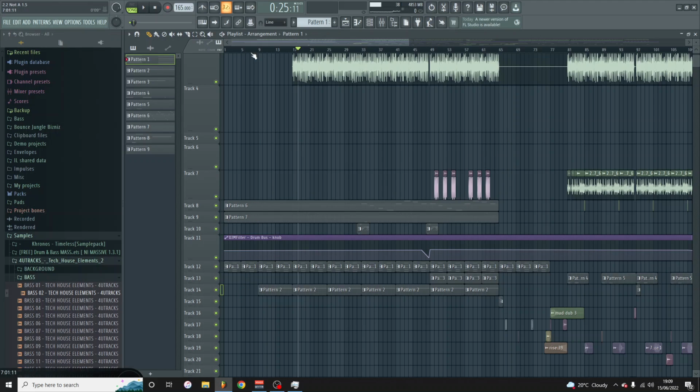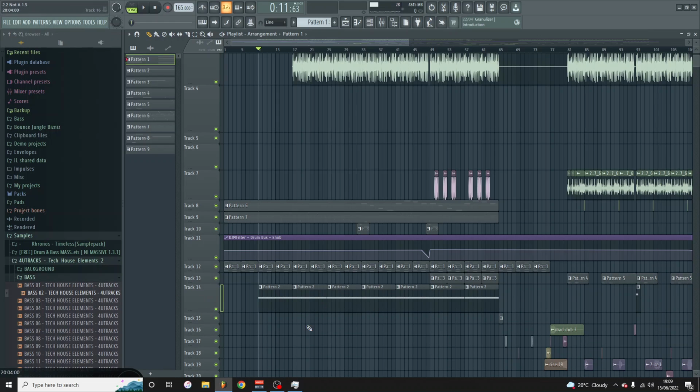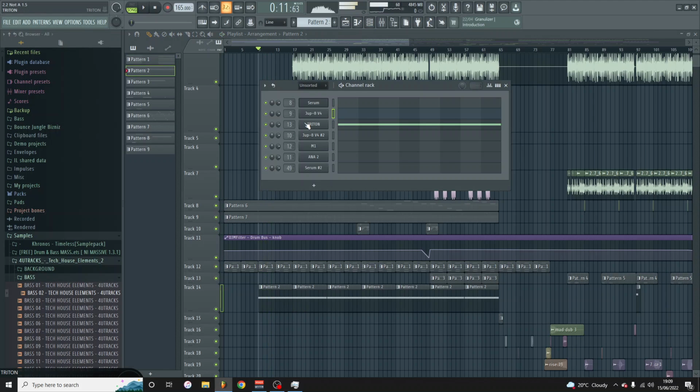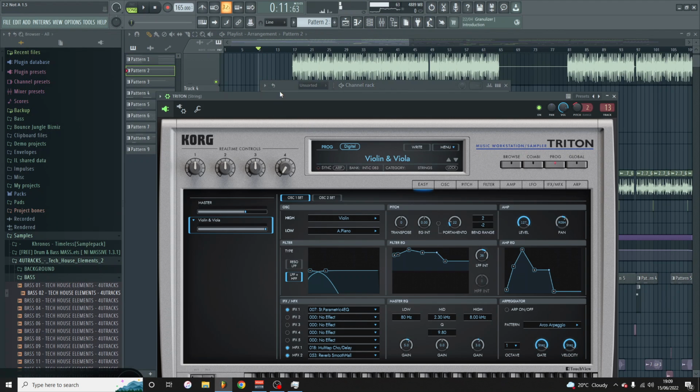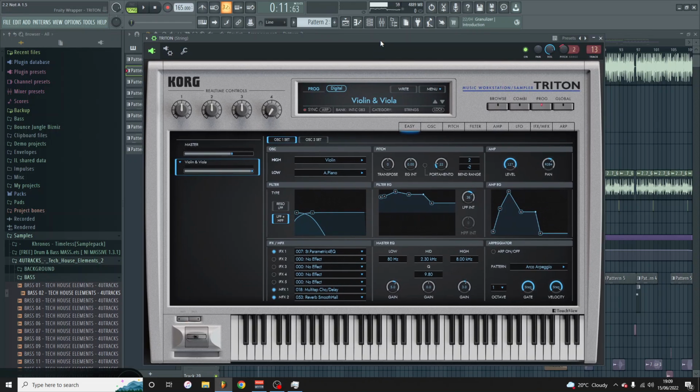Then I've got this violin sound that comes in. This is a really classic trick for old school jungle tunes. If you want to add a bit of texture to your intro, just add a really high string sample, one note in the key of the root. This has come from the Korg Triton plugin. The Korg Triton, really famous keyboard. It was a violin and a viola.